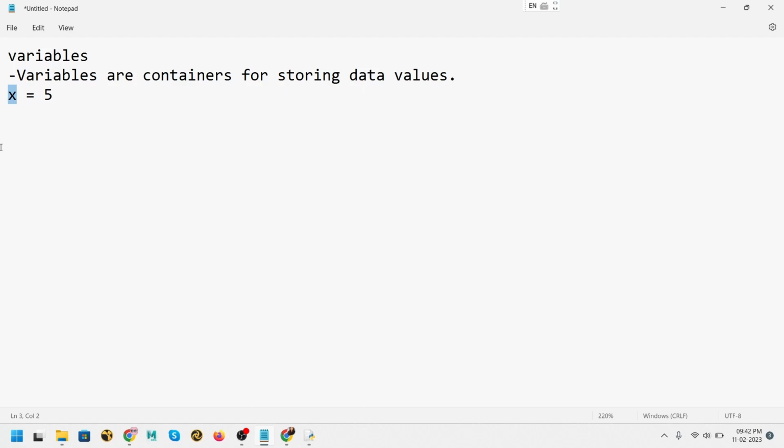The next time we store 4 in the x container, and the third time we store a string value called s. The fourth time we store another string value called John. Here the values are changing but the container is the same. So this container is called a variable. In a variable we can store any data type, any value, it doesn't matter. A variable is a storage where we can keep our values.